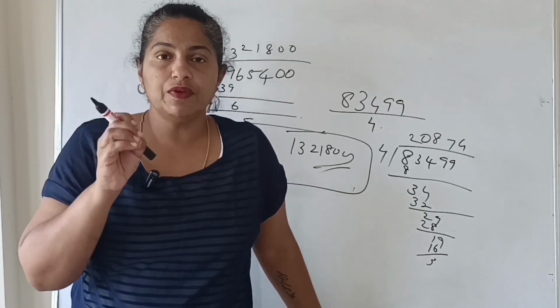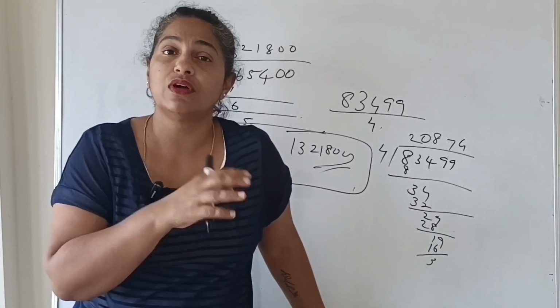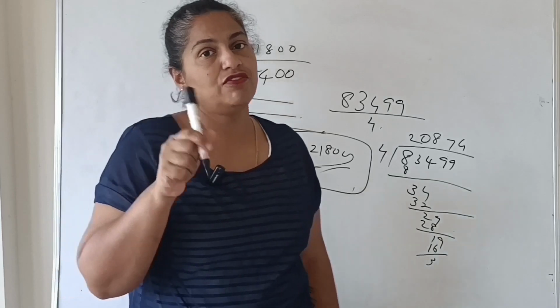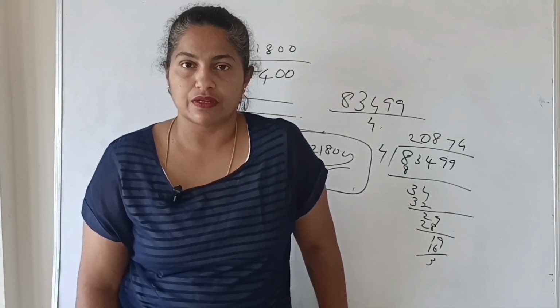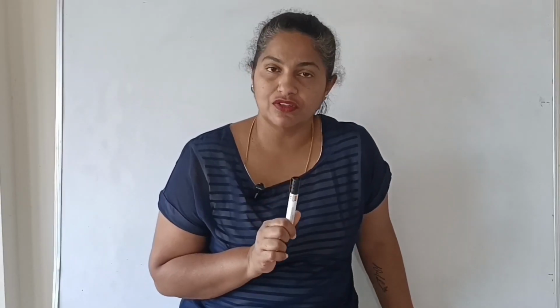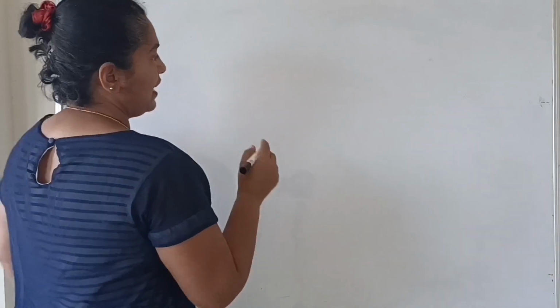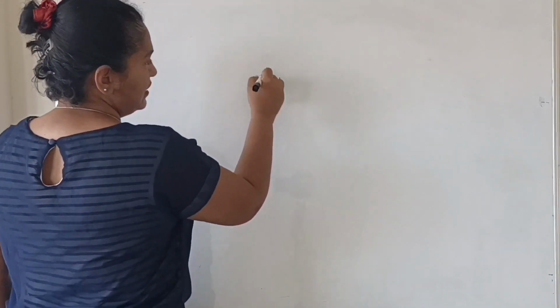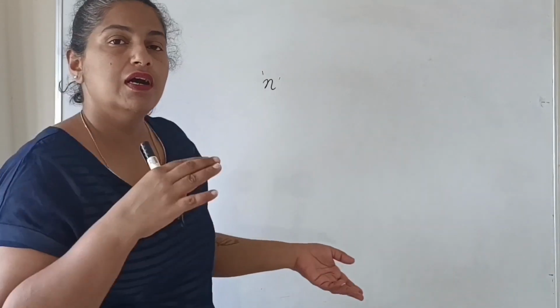So I hope you are understanding what I am trying to convey. If a number is divisible by 3 or 4 or leaves a remainder of 1, it has a chance of being a perfect square. If not, it will never be a perfect square. We move on to the next property. This is a very important one. Suppose you have a natural number represented as n. It can be any natural number from 1 up to infinity, any value.